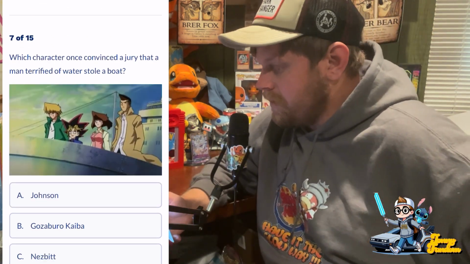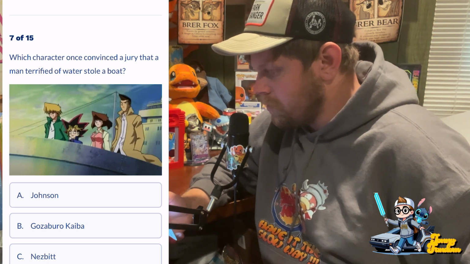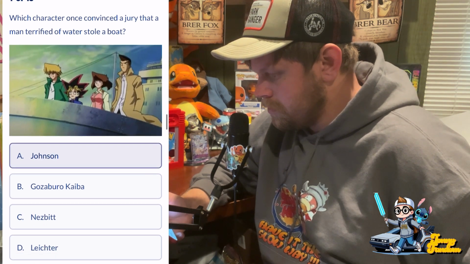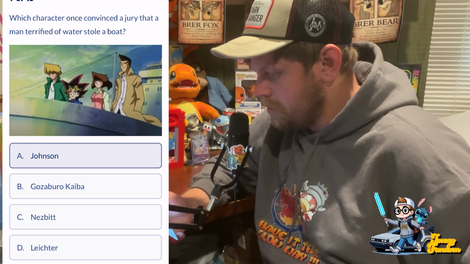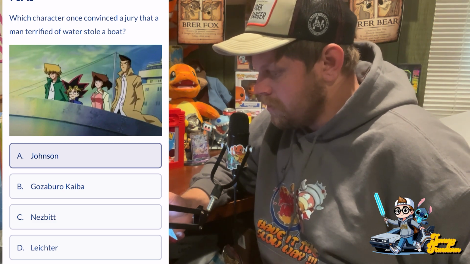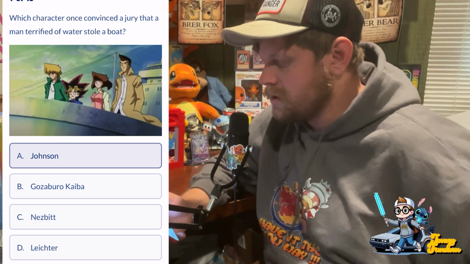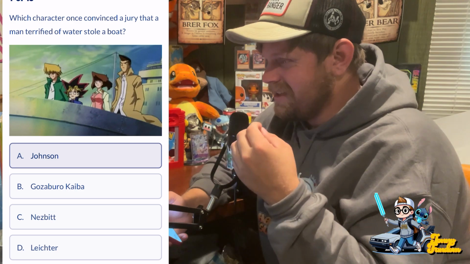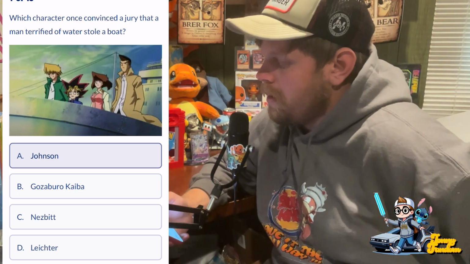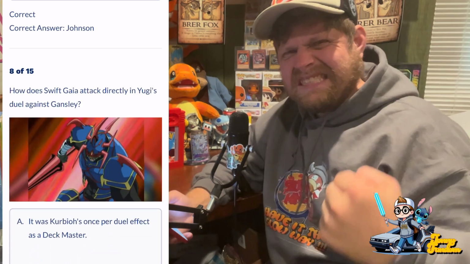Which character once convinced a jury that a man terrified of water stole a boat? Lecter, Nesbit, Gozaburo, Kaiba, or Johnson? Okay, Johnson, Nesbit, and Lecter are part of the Big Five, and one of them plays like the judge character, and I'm gonna go Johnson. Yeah. 8 out of 15.